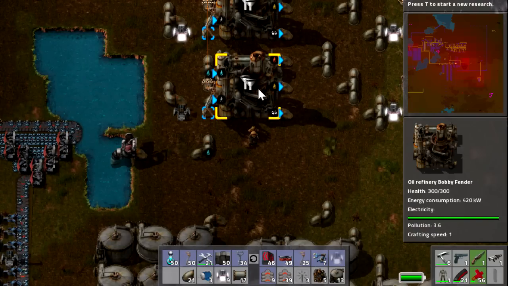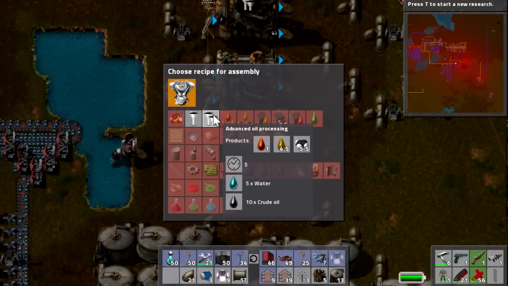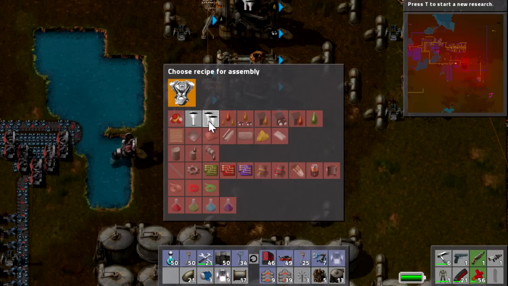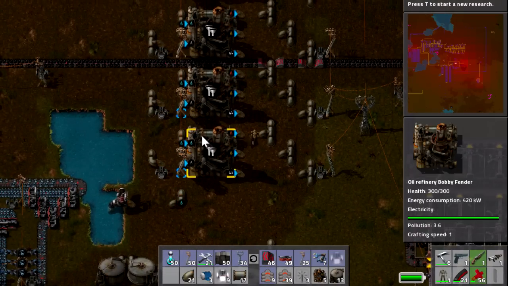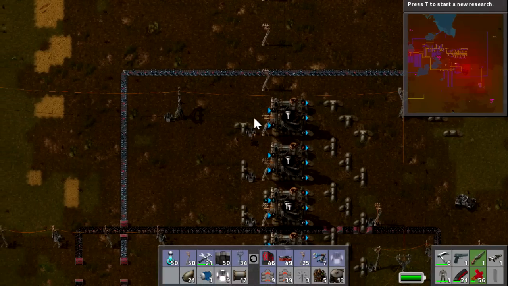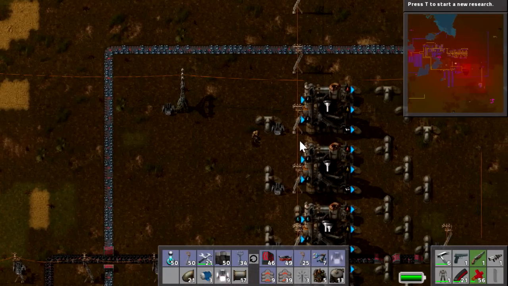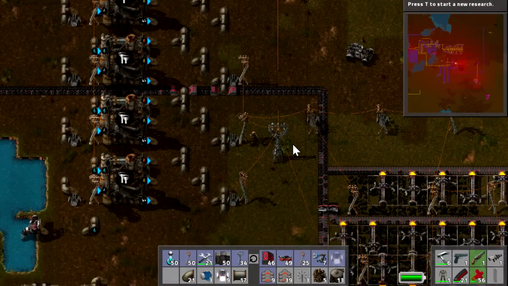We've got some of the advanced ones over here. If you have a look, the recipe is advanced oil processing, so more petroleum gas but less heavy oil. So we'll do a few of those and a few of the others. So for that we've got water coming from this pump going into the sides here, and then these ones are going to be for the oil, which I'm going to bring in from this side over here, and I think we'll have a little storage silo beforehand over there as well. And we're going to get all of this running in the next episode.